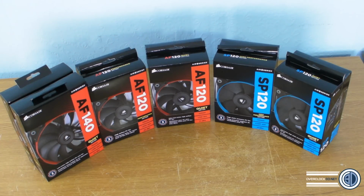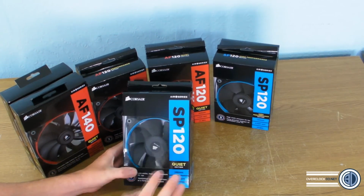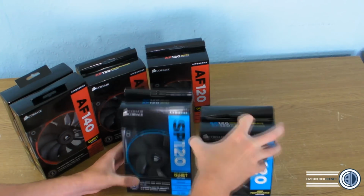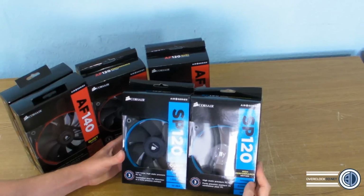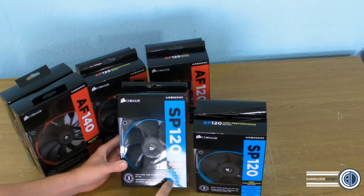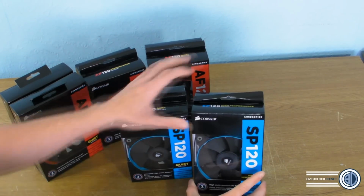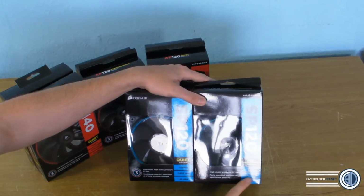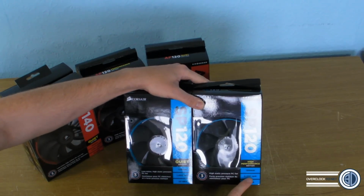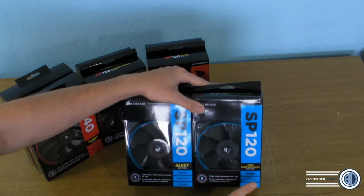Right then peeps, so we have the range of fans. Now I'm going to start with the SPs, so the static pressure, and then we've got these two, which are the quiet editions, and then we've got the high performance editions as well. Now, basic quiet edition, obviously 120mm, 1450 RPM, 23 dBA, and then on the high performance edition, 2350 RPM, so 900 RPM faster, and then 35 dBA.